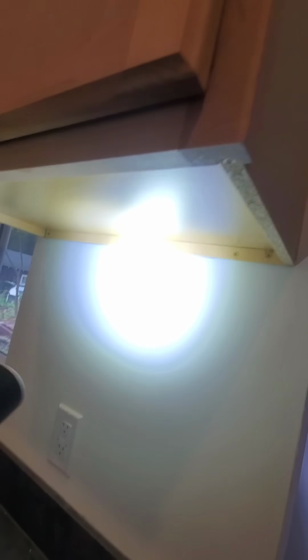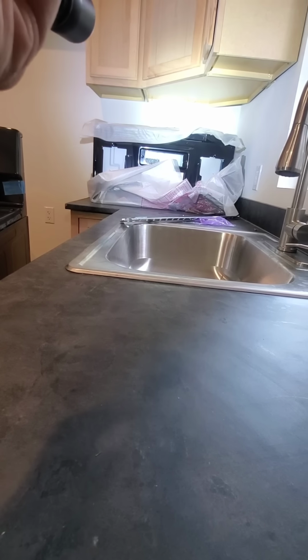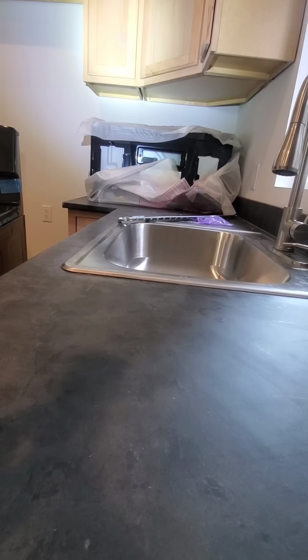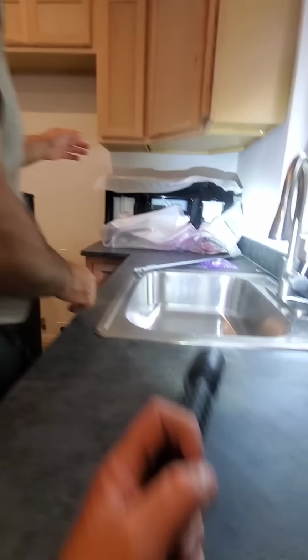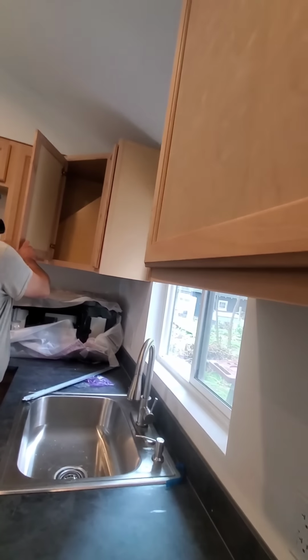No. Look underneath here. Does this look like good workmanship? Install of your cabinets. Just run some construction screws through the bottom flange. But it gets worse. Look underneath here. Broken cabinet. Go ahead and open that cabinet door. Please open that door. Tell me if you think that's nice. Which one? Yeah, that one. To the left. The other one.